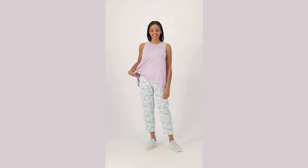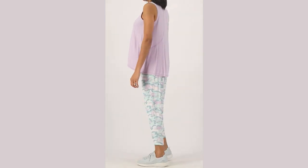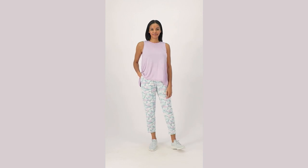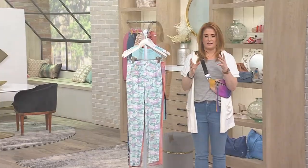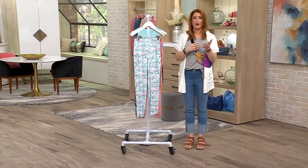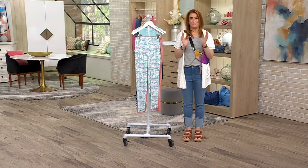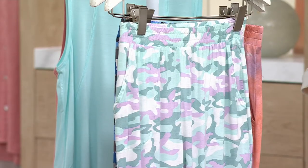We're going to go piece by piece, but I'm going to present to you all three pieces. Do we have the cardigan too? Yes. All right, perfect. So Zuta is our own private label here at QVC that's all about wearable athleisure, whether you are on the move, being active, or just lounging and feeling super comfortable. This is done in their Zeefresh material — it's aloe-infused, so unbelievably soft against the skin. It's like a spa day.